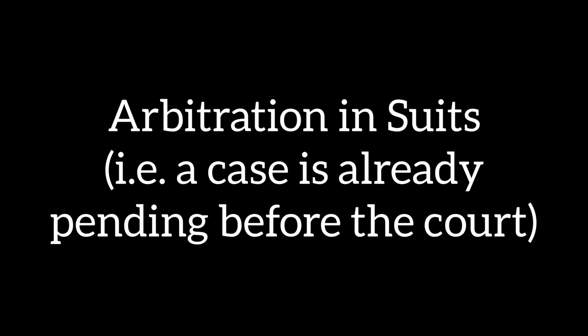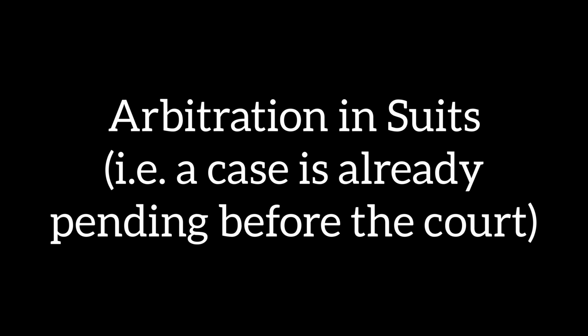So once again, over here the court is present, but please note the difference. I'm not going to repeat it. So in short, in the situation that we discussed in the previous video, the court enters the scene only because it has to help that party who is trying to proceed with the arbitration agreement, and there is one party who is unwilling to solve the matter through arbitration, even though there is a prior arbitration agreement in writing between the two parties. So the court enters the scene only because it wants to help one of the parties.